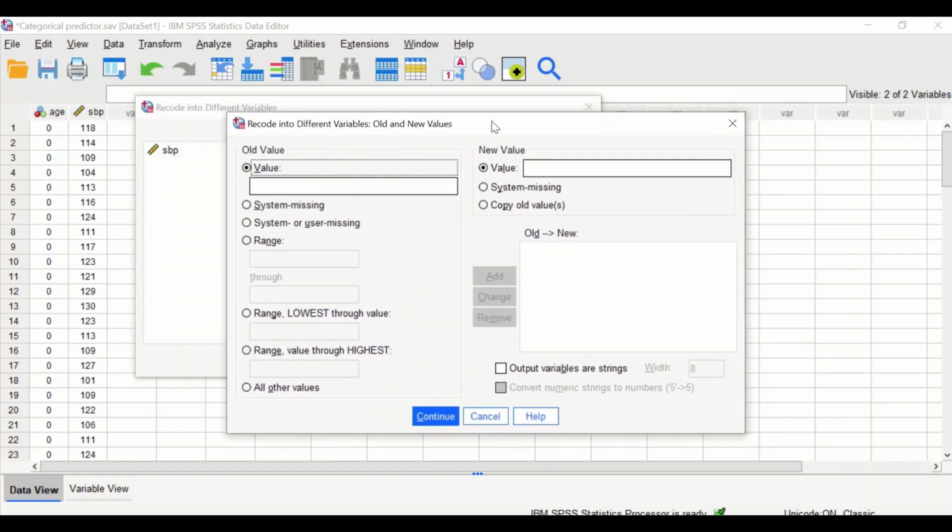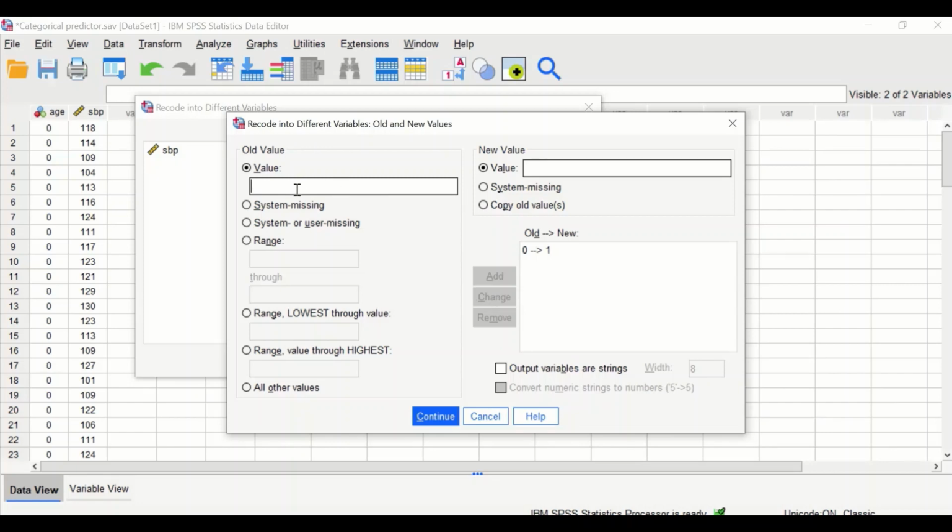So we're going to recode the value for the first category in this age variable. For the first level in the age variable, the old value is 0, and we're going to change that into 1, and then click on add.